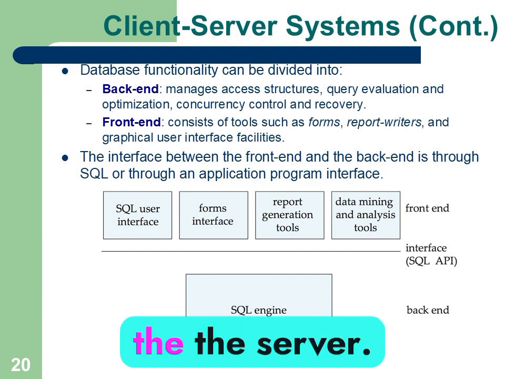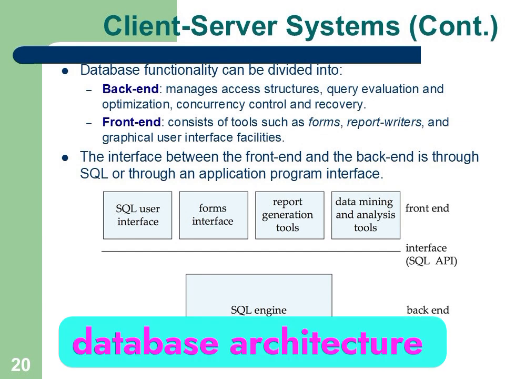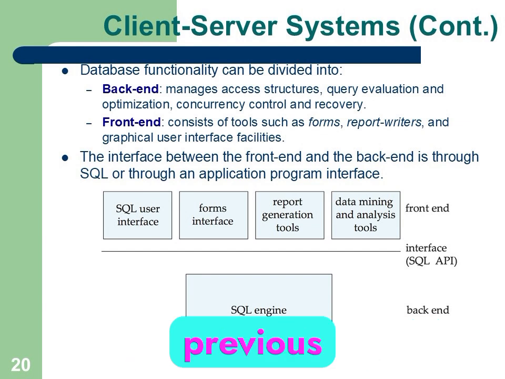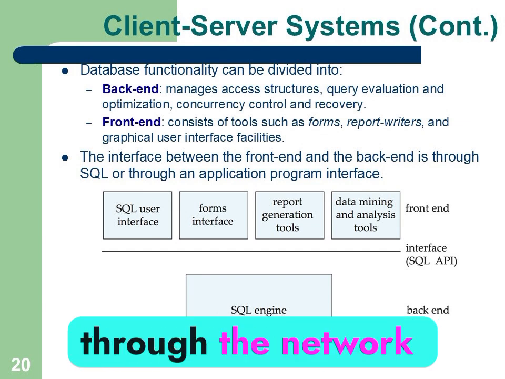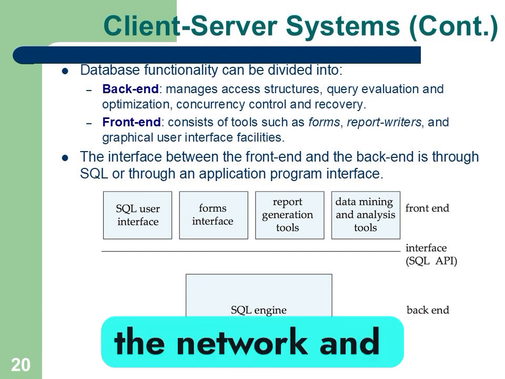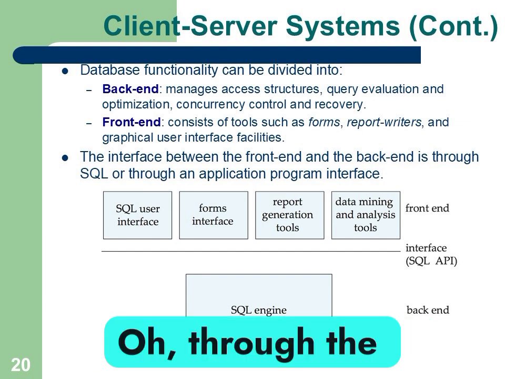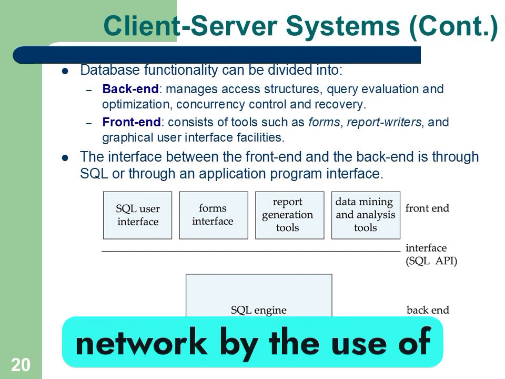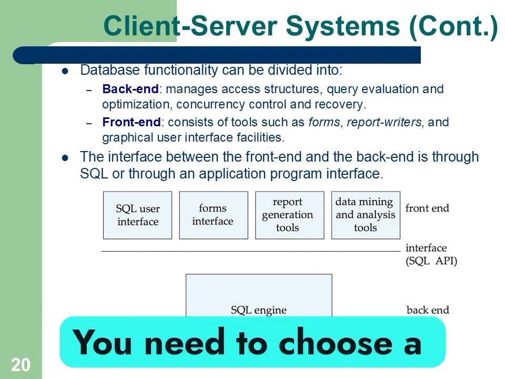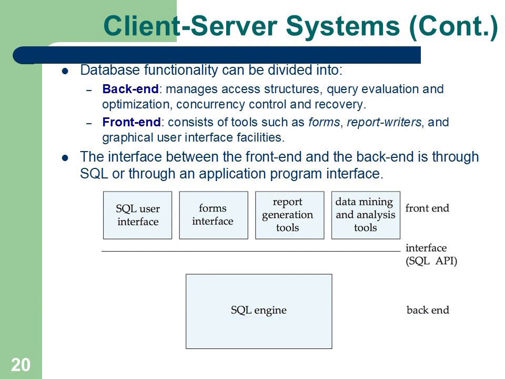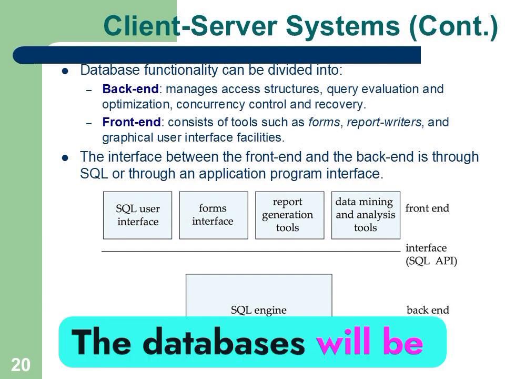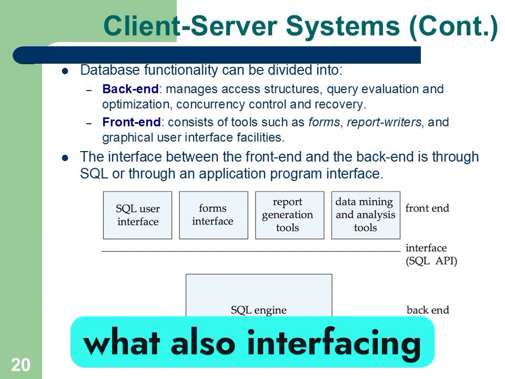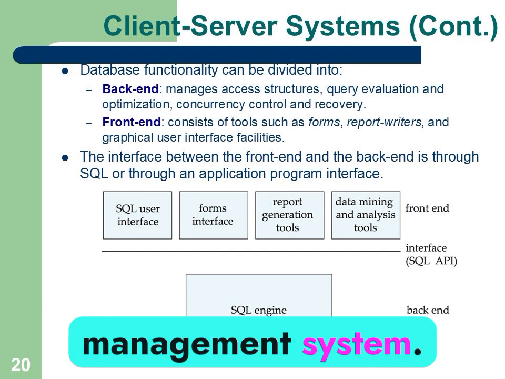You remember the database architecture we did in our previous class, where we have a client sending requests through the network. Are we together? Through the network, by the use of SQL, that is a language. You need to choose a language in between. This client server can communicate with the databases. The databases will be at the end, also interfacing with the database management system.